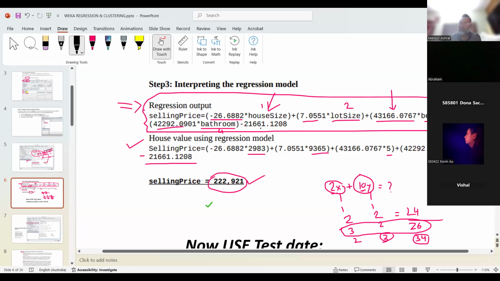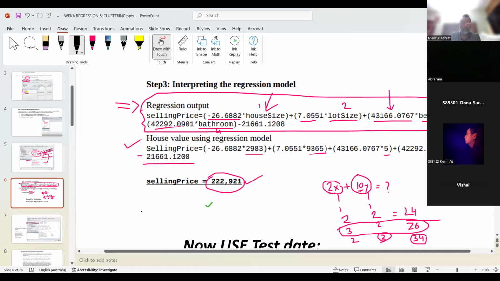Hope it makes straightforward sense, because it's an addition. If the house is made of granite, it will increase in value. Excellent. So what I'm saying is that if there is granite or there is no granite, it doesn't have any impact on the house price, on the regression output.